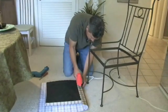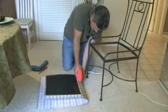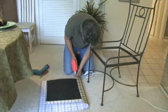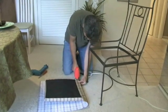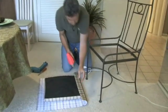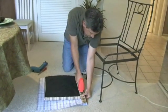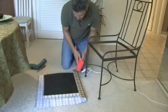Now, the first thing I want to do is put my first staple in, and you really want to push down so it drives the staple down into the fabric and into the board. Give it a little tug, make sure the fabric's taut, staple it again. I just double shot there, I'm going to have to remove that. Come down here and do that and so forth, and then I'd fill this in with all my staples.